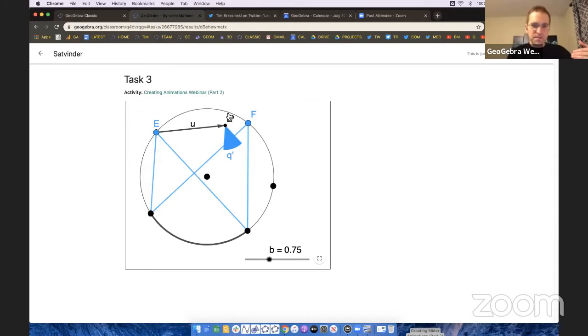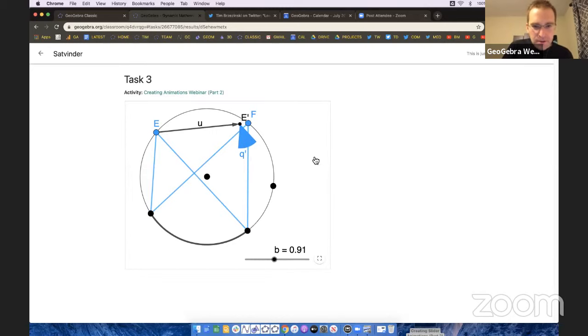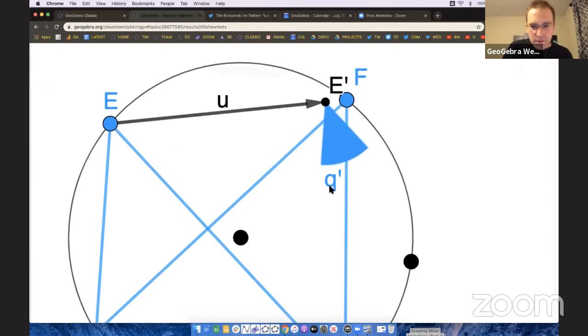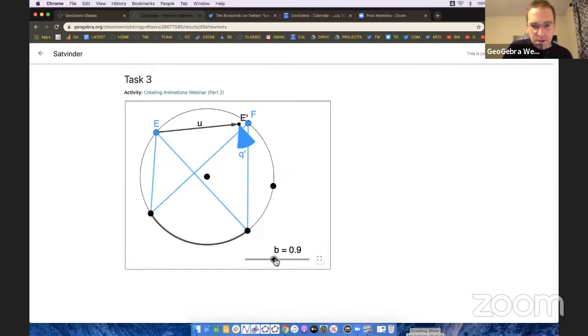which somehow takes this E prime, magically goes from E to F when B goes from 0 all the way to 1, right? And then from 1 to 2, again, check out the name here. We have Q right there, but then Q prime right there. But then as I go beyond 1, Q prime, the name changes now to Q double prime, right? So we literally have 3 different sectors at work, if you will.